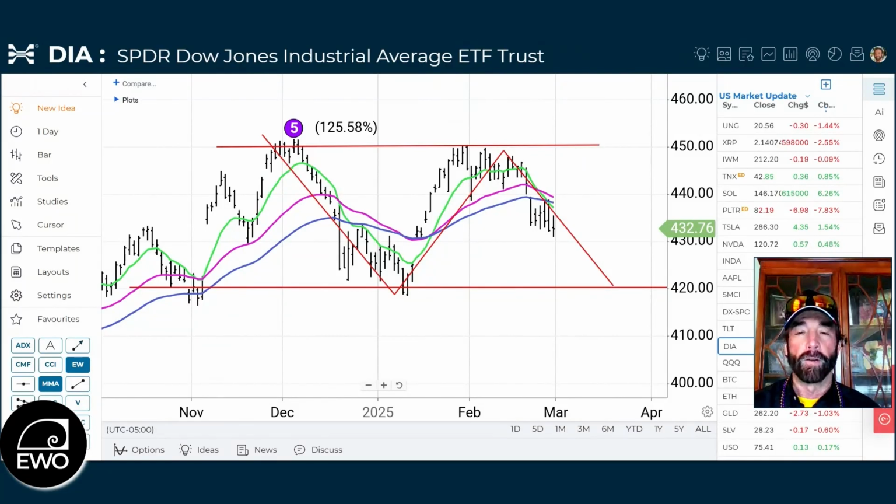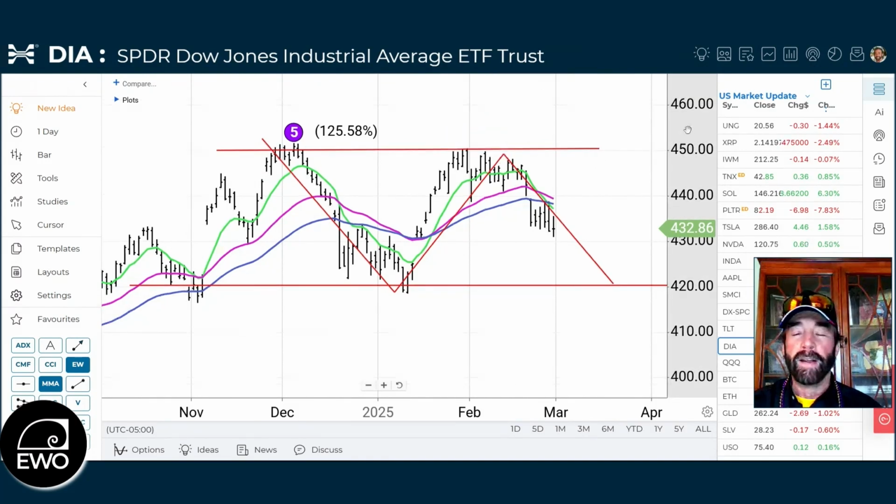So if you don't get a follow through or confirmation, some people may jump in and say, "Oh, we broke above a new high on the S&P, so we've got to get in." And then look what's happened since then. No follow through to the downside. The professional traders will take advantage of the short-term mindedness of the retail trader, any opportunity that they get. So on the Dow, we weren't able to close above 450, but we certainly tested that level, and perhaps we're coming down into the lower end of the range.